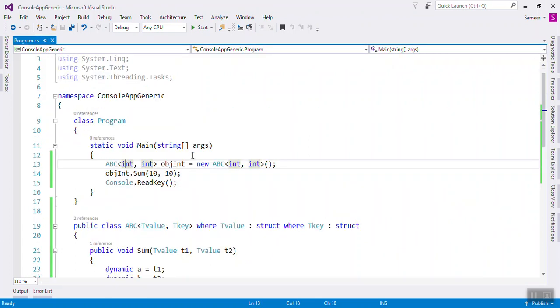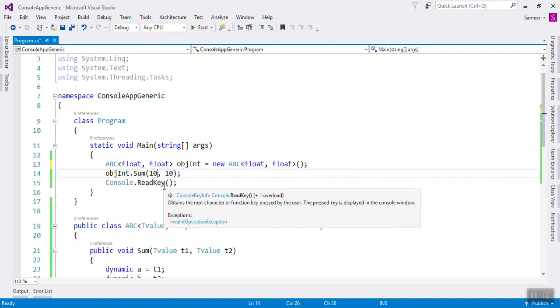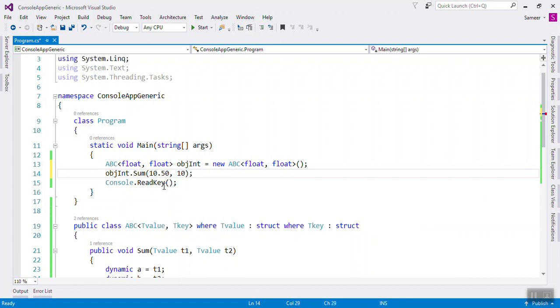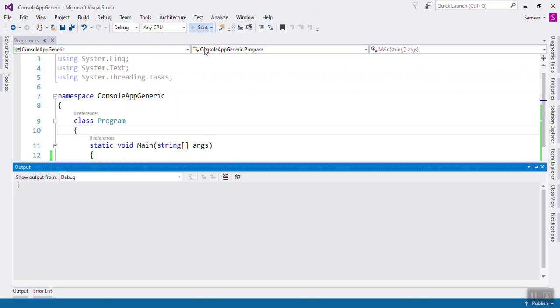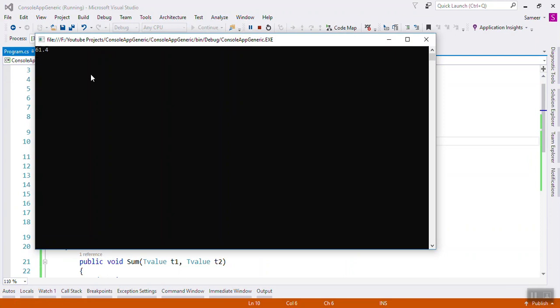So we are saying that only struct values can be passed. If you make it a float and pass 10 comma 50f, then 50 comma 90f, let's see the result.